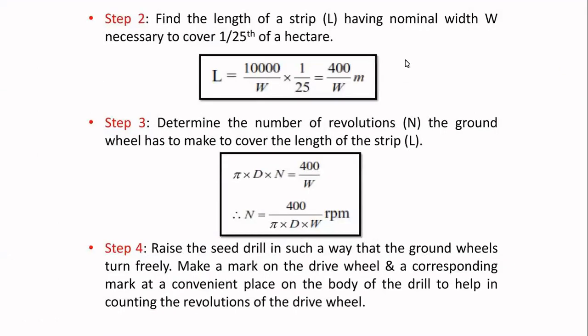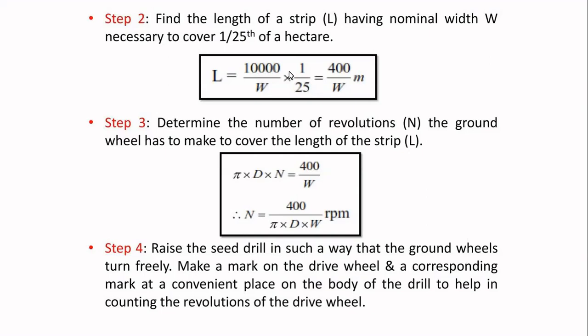Step 2. Find the length of the strip. Having normal width, necessary to cover 1/25 of a hectare. So what's here? A lot of digits are there, so many numbers. What did they tell you? 1/25 of a hectare. You want to divide 1 hectare into 25 parts. You want to know how many square meters are in 1 hectare.